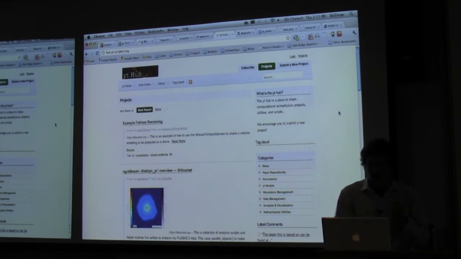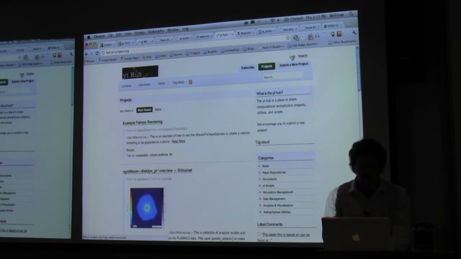So now I'm going to log into the hub. If you're a first-time user, you need to register for the hub. We should note that we have a spam problem, so it may take a while for your account to be approved. We have a bunch of spam people trying to get accounts.